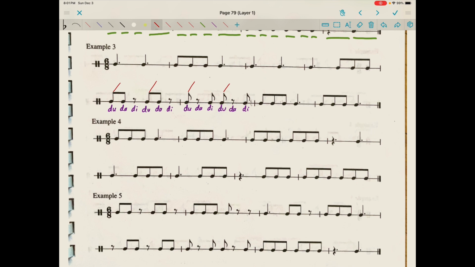So I'm going to underline that I will say do, I will say da, I will mouth or whisper di. Do, da, mouth or whisper di. Do, mouth or whisper da, di. Now I'm just going to try saying these syllables with a nice steady pulse without even tapping or clapping a bigger beat. Do, da, di. Do, da, di. And I could do that many times until it almost becomes that I don't have to think about it at all.